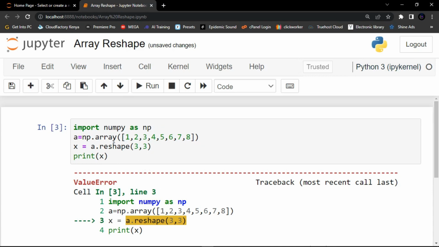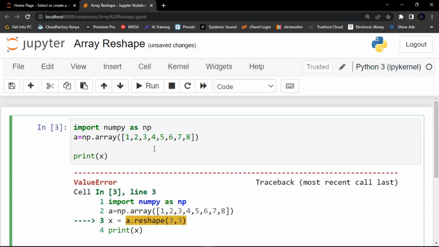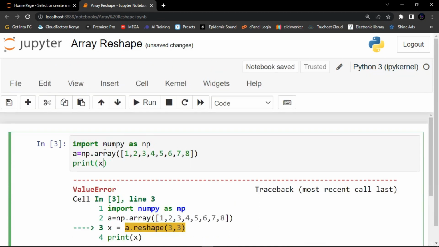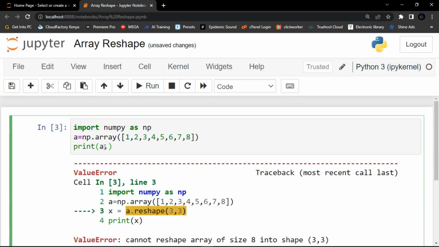Basically, we know that this one is the original array. So what I do here, let me reshape it into a two-dimensional array with 4 elements in it, and then dot base.